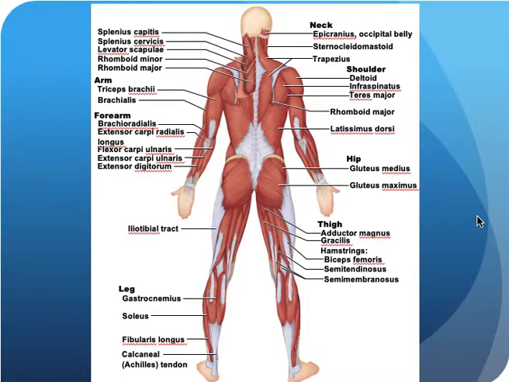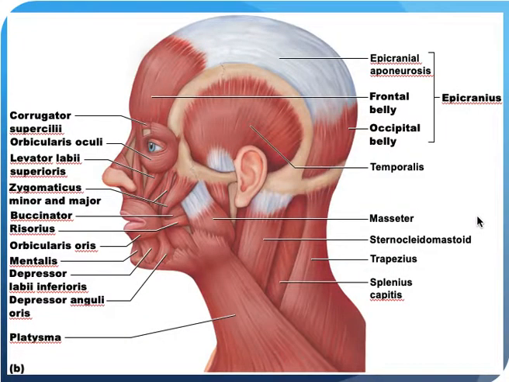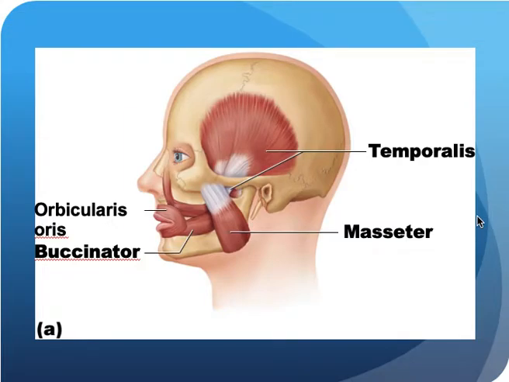Okay, and then with part one of this audio lecture, we're going to look at the head and the spine, and then we're going to look at the upper extremity. So here's a picture of the face and the head and the neck. And again, we don't have time to go too deep into all these muscles in the head and the neck because it does get pretty complicated. So I'm going to show you the ones that I want you to focus on, okay? And it's going to be these ones here.